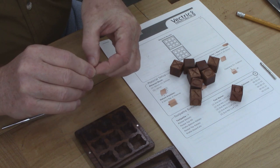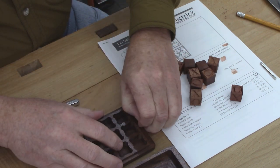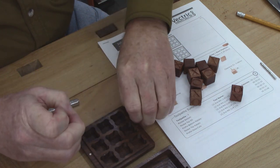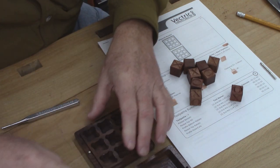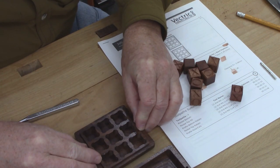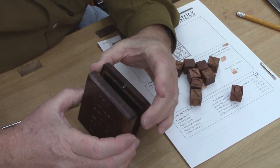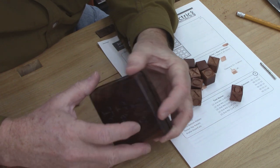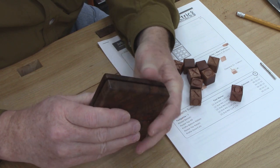The easiest way to make sure that you've got the polarities set up correctly is to separate these, connect the magnets. And then I'm just going to take this, make sure my grains align the way I want it. And I'm just going to gently press this together.